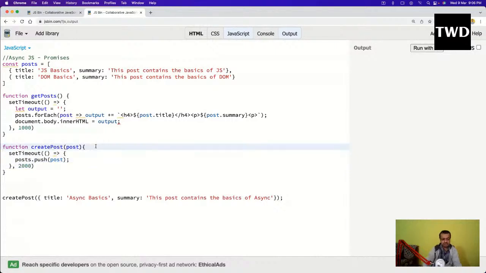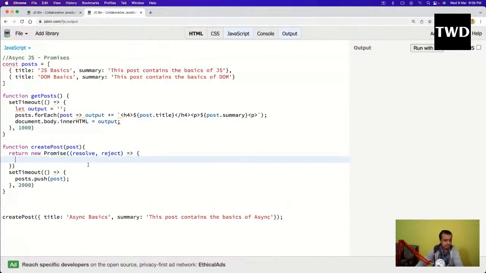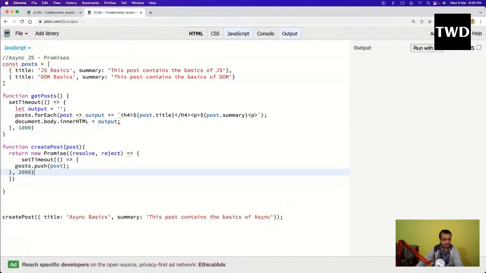So I will write return new Promise with resolve, reject, and this is how promises work.